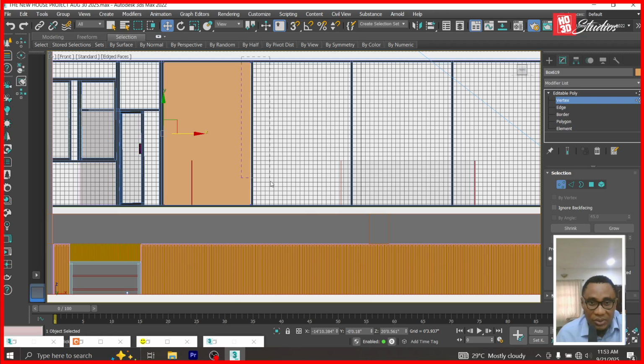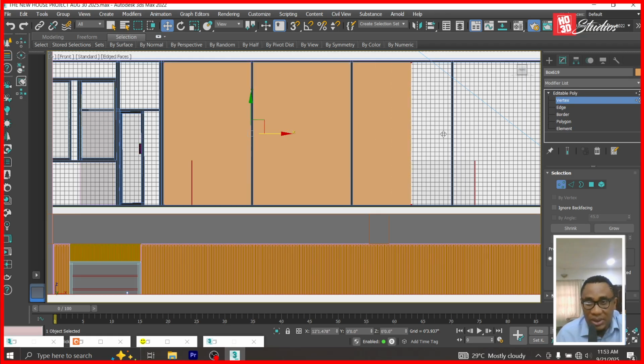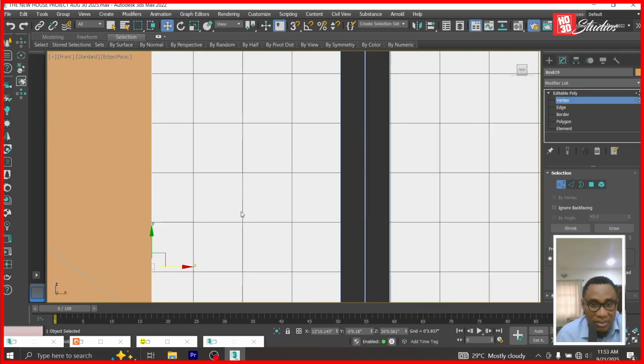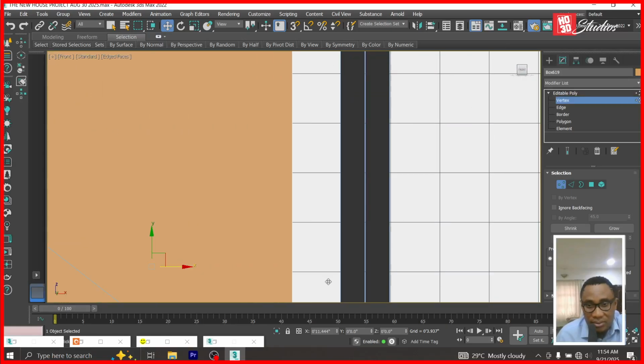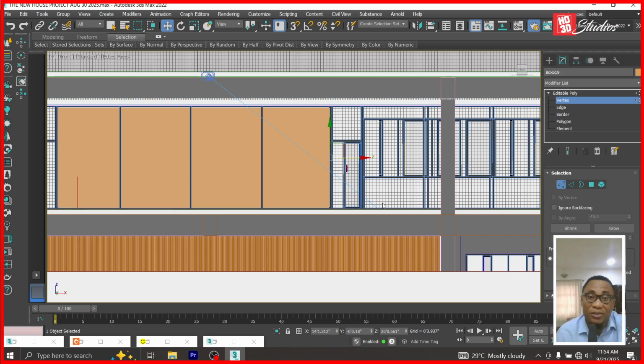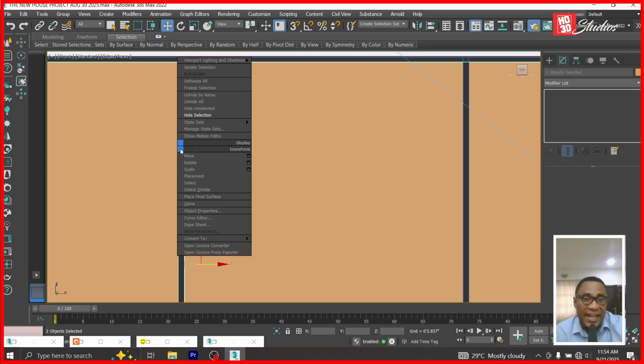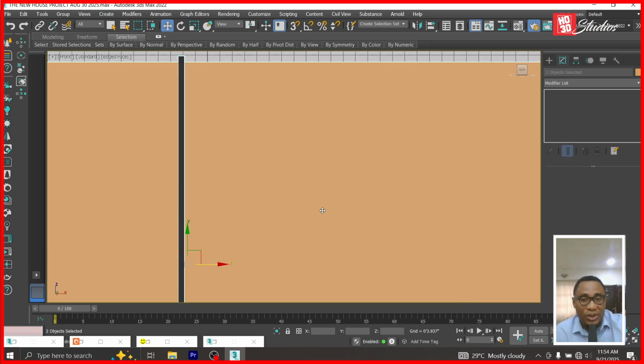And then this way, and then we go this way. Yes, so this will be glass eventually, but for now, just so that I don't get things mixed up, I'm going to leave it in the default color. But to be sure it's where I need it to be, I'm going to select this, then hide unselected, top view.